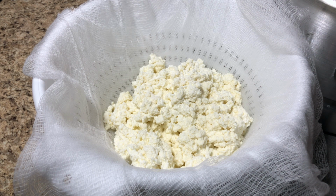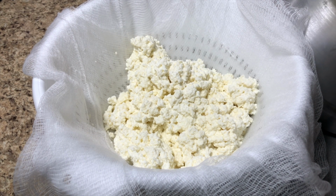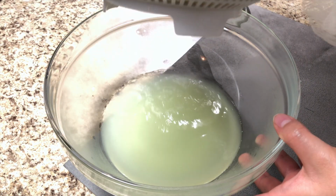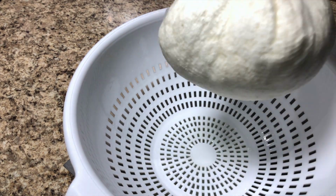But if you want to do this on the sink, it's going to be much faster. Just remove the bowl and pour it directly like that. As you can see, this is how the water looks like. It's like a yellowish, greenish water. We're gonna throw that away. We don't need it. The cheesecloth, squeezing the water out.